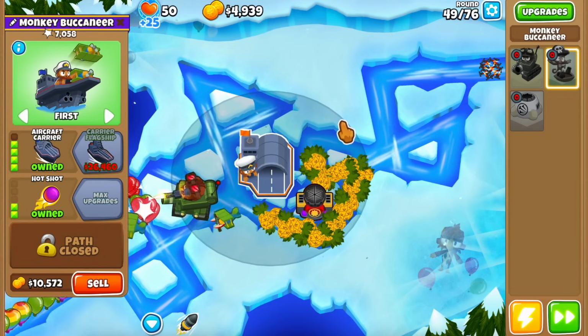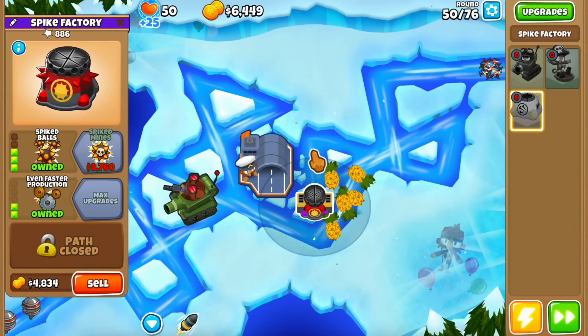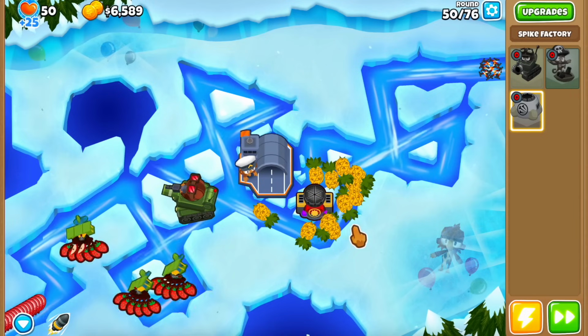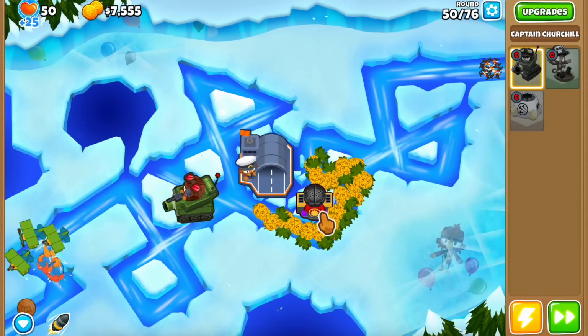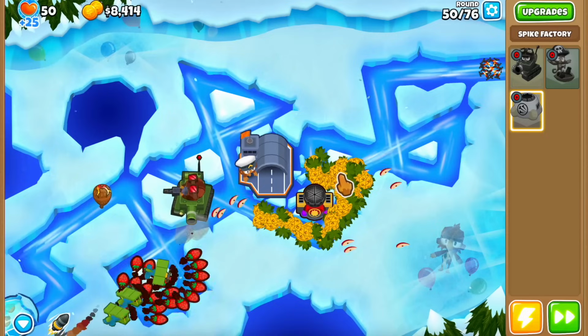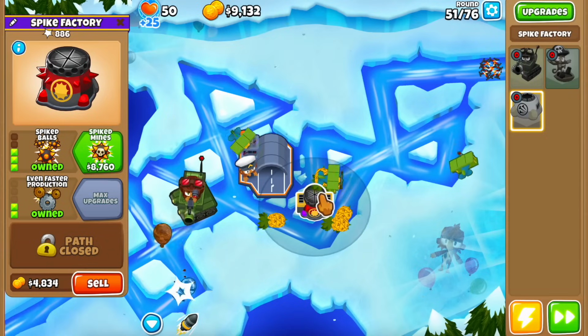Alright, so let's go like this. Let's buy the aircraft carrier next, I was thinking, and then we can still get the spiked mines just as a safety net at the back. Although I feel like the more Churchill levels up, the less need we have of this tower. But we're gonna have some camo ceramics on the next one. So it's mainly gonna be the spikes and Churchill destroying them.